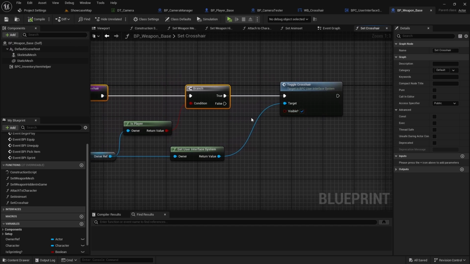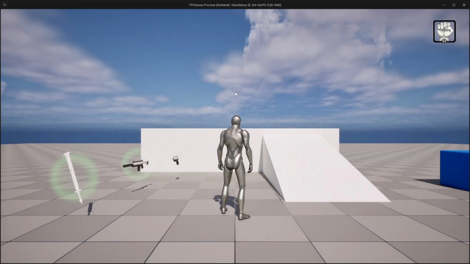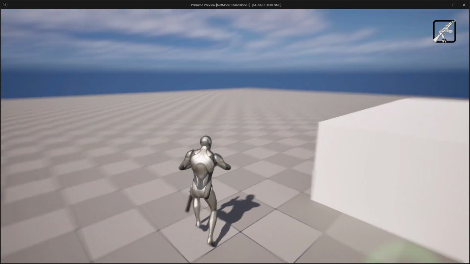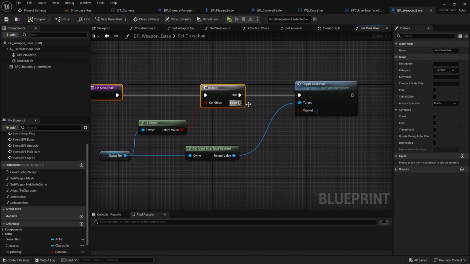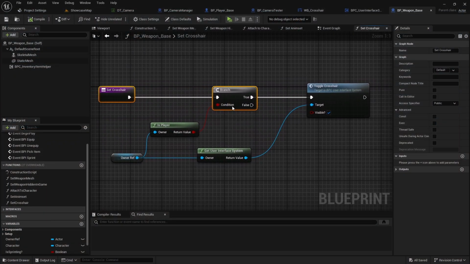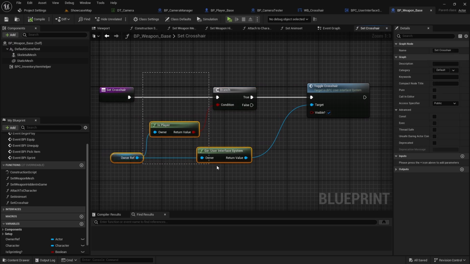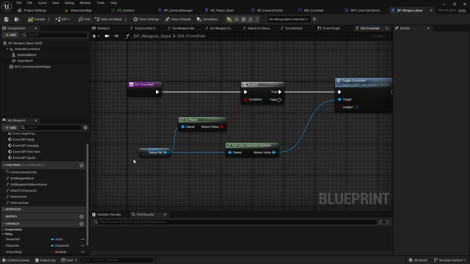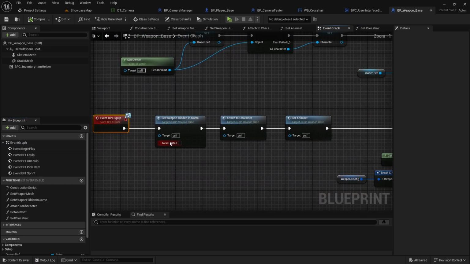But if I do it like this now, even if I'm at the unarmed mode, it's not showing, right? Because I haven't called this function. But anyway, once I call this function, even when I'm at the unarmed weapon state, it will show the crosshair. But that's fine. So let's test the crosshair first and improve this further.